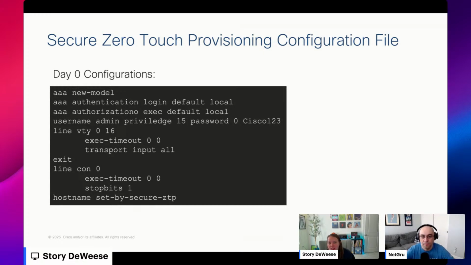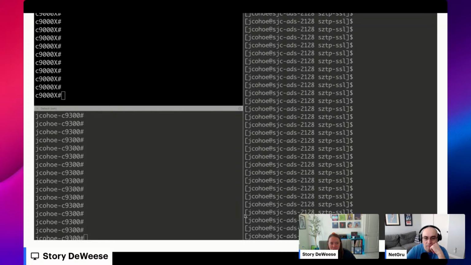And you plug it into your network, and then it will use DHCP to go ahead and grab these day 0 configs. So either option is possible, and we can go ahead and get into the demo of how this actually works now.